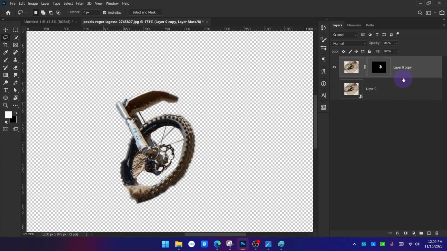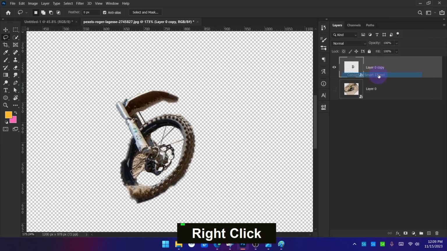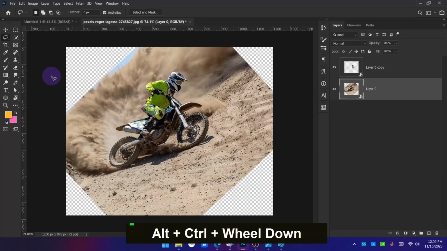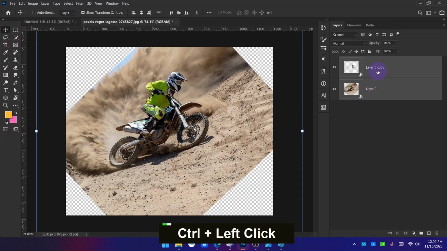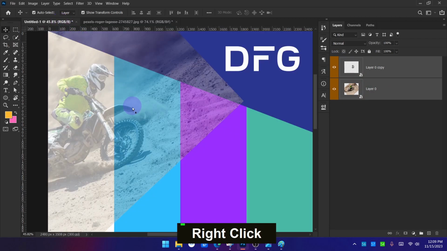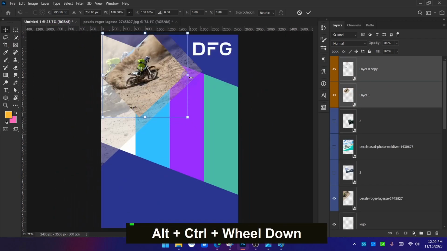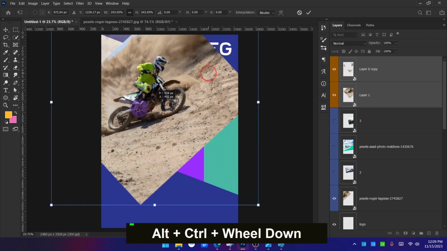I'll press OK. Both of these should be converted to a smart object, so let me do it. Okay, now both are smart objects. Let's select both of these. Also, if you want, give it a color and drag it to the other side. Make it as big as possible.